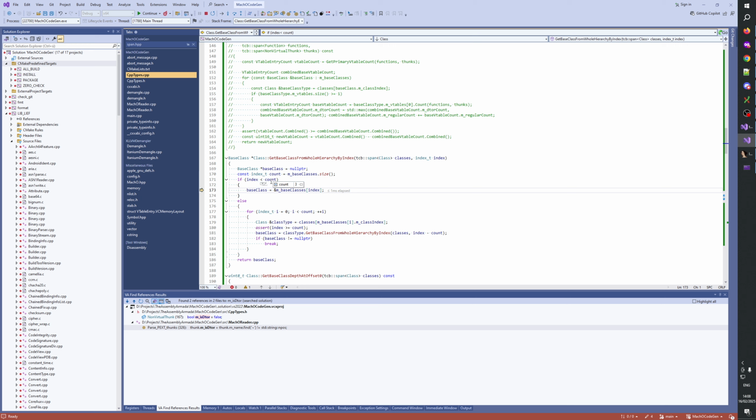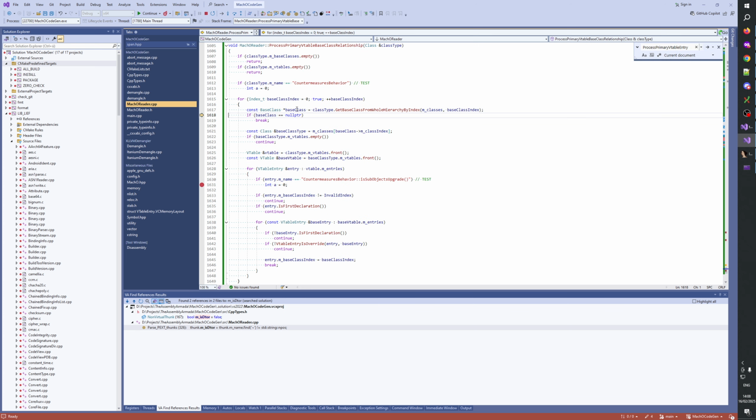Okay, so now it visits this next one, which is countermeasures behavior interface. Yeah, let's put a breakpoint here. So now we look at 3.